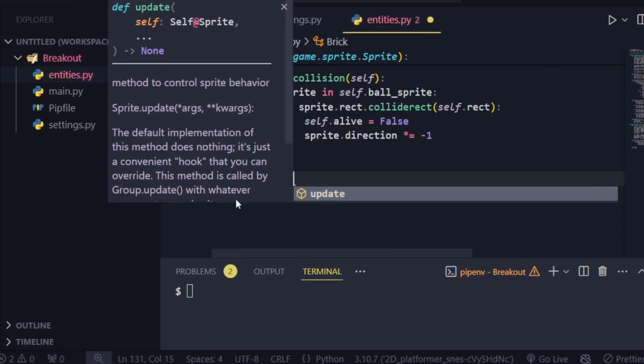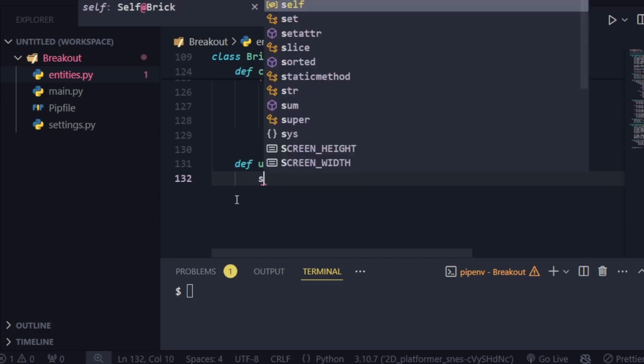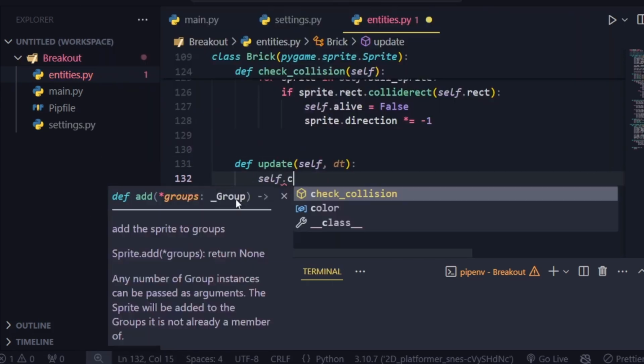We also need to declare an update function where we'll check the collision between the ball and the brick.